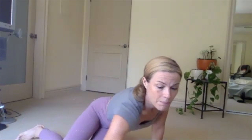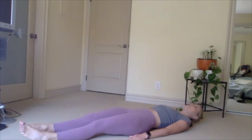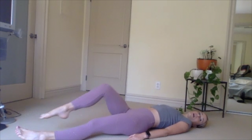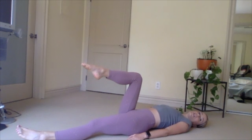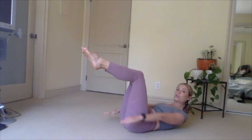Good. Already engaging your core. Good. Already using those leg muscles to slow you down and get you on your booty safely. Good. From here, extend your legs nice and long and then roll yourself out on your mat. Good. We're going to get right into it and go right into your 100 position. So legs in tabletop. You're going to curl head and shoulders. Good. If you need to put your hands behind your head, that's fine.